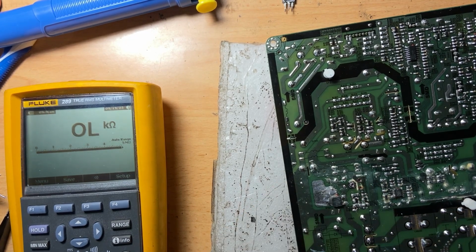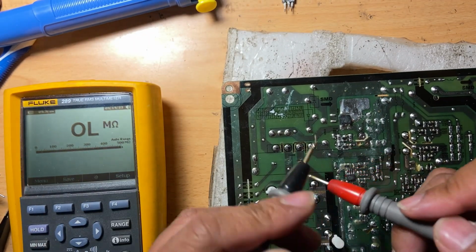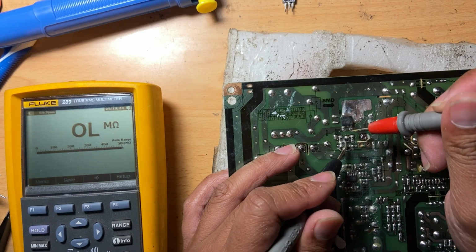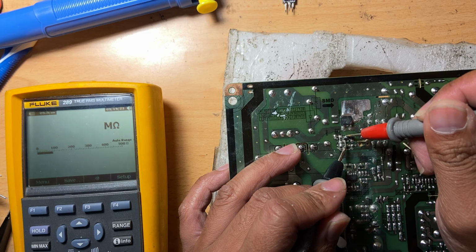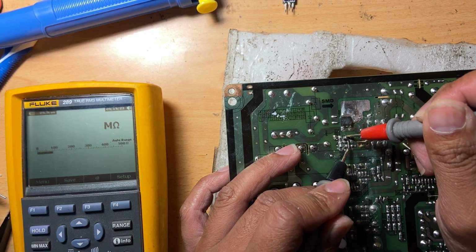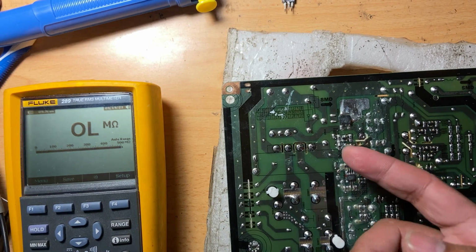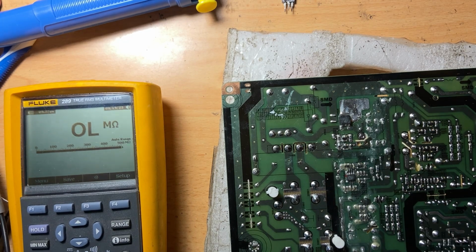Yeah, that's okay. And also let's measure the resistance of the transistor's pins, because it reads 0.09 on the diode test. Well, let's see what it reads here. So it's like 90 ohms. 90 ohms. Okay. Well, if you pull up the transistor and it still reads 90 ohms, the transistor must be bad.